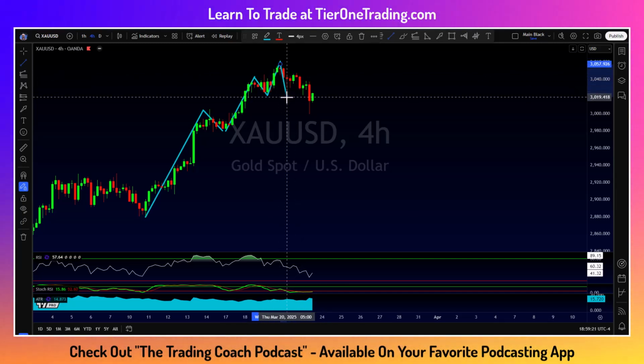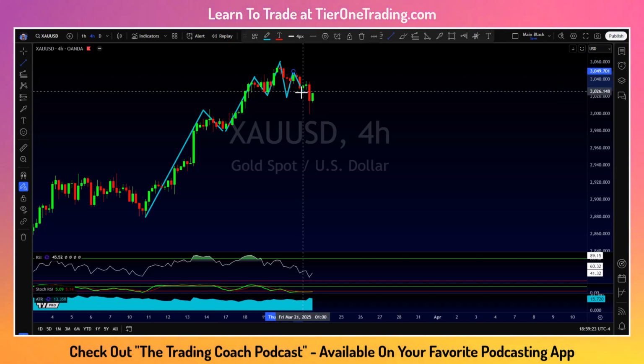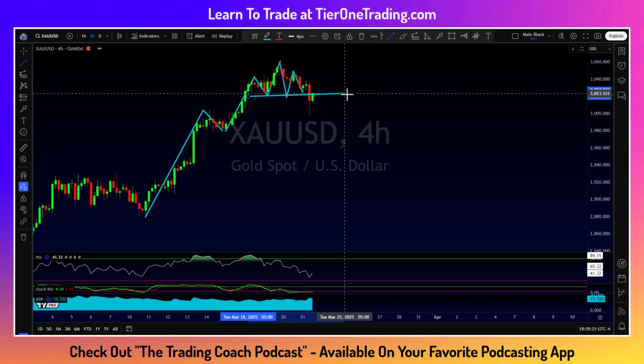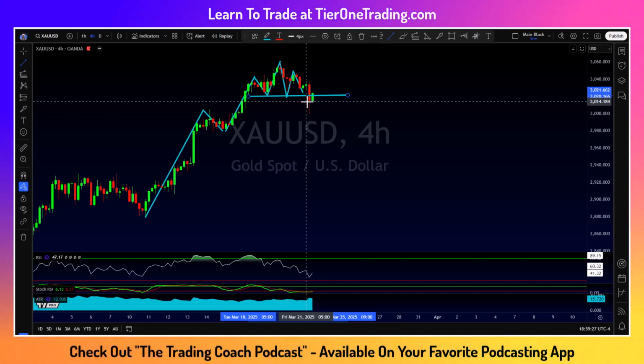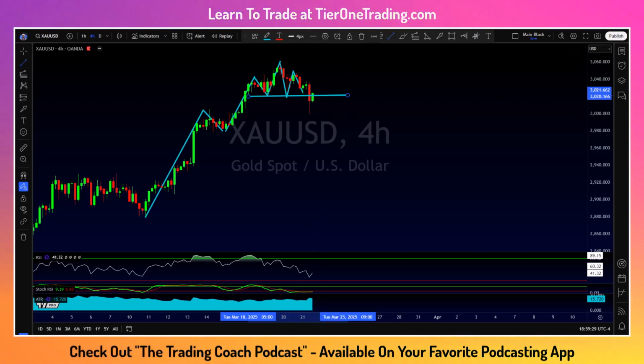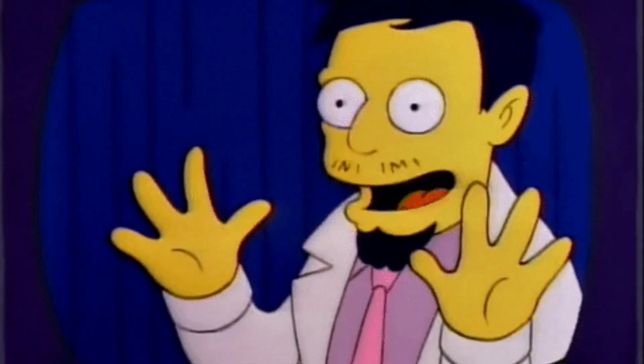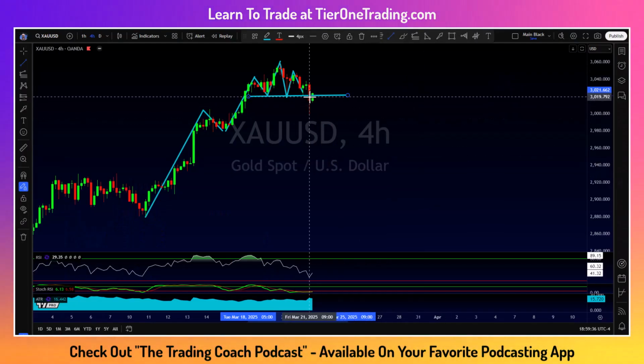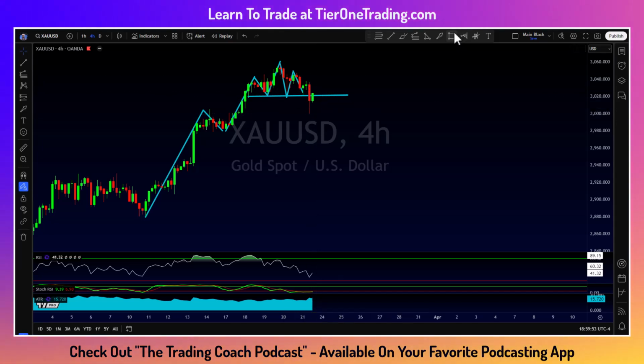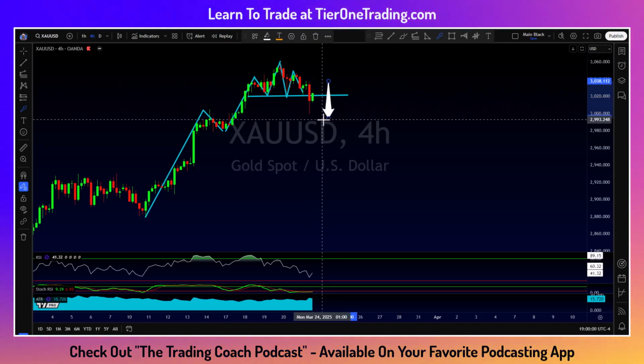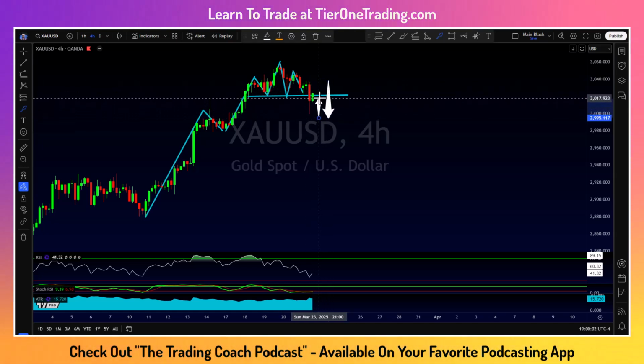And then we chopped around here for a little bit, little head and shoulders action before breaking and closing below the lows here. Now, you would see break and close below and you'd automatically think bearish move, but not so fast, my friends, right? Look how this candle ended. We see this candle with the long tail to the downside, and what this tells me is that there was a little bit of a bullish rejection, meaning that the bears pushed this thing down, boom, but then the bulls were able to beat it back up.